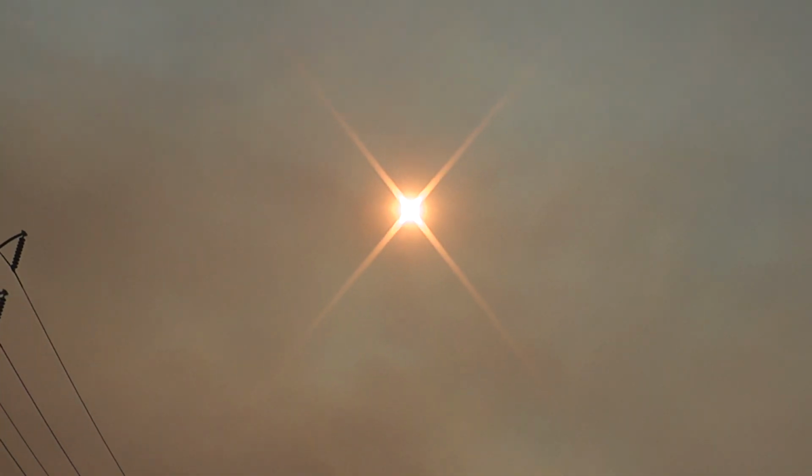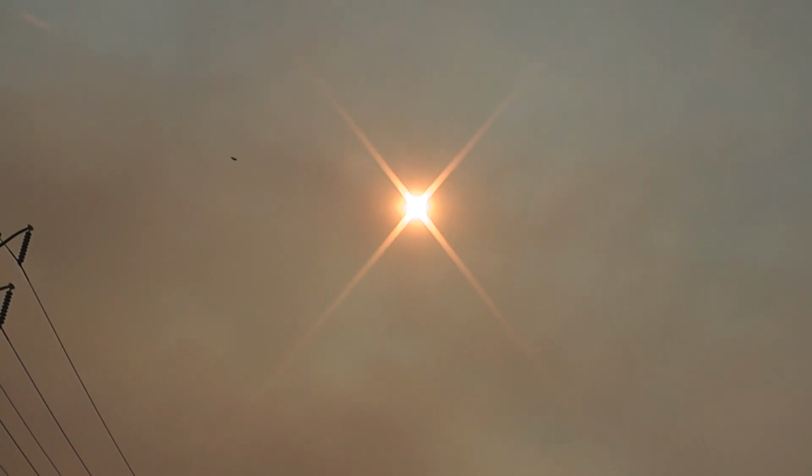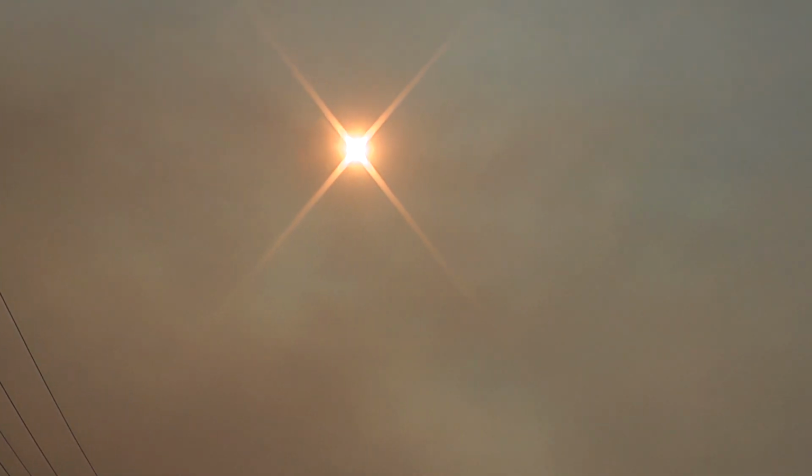In case you're wondering why it looked like we were filming on Mars, we had a big wildfire to the west of us, so the sun was kind of shining a brownish orange.